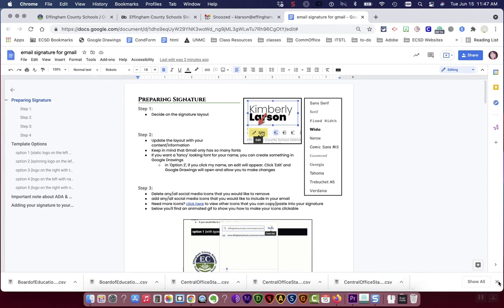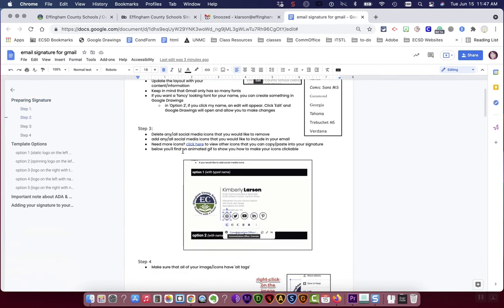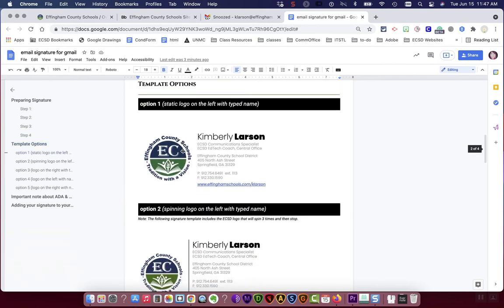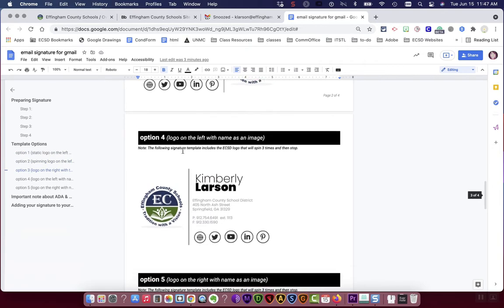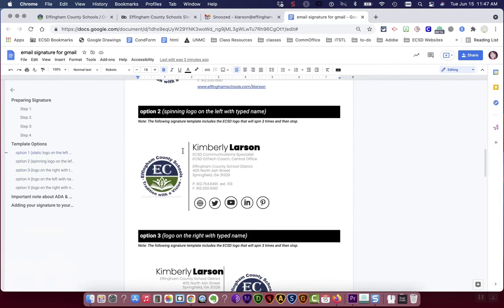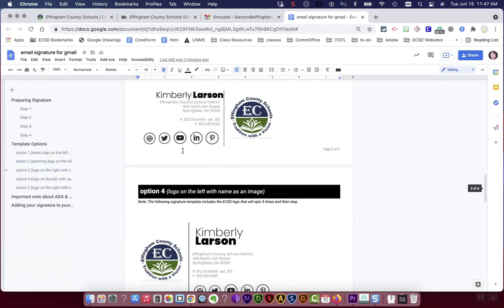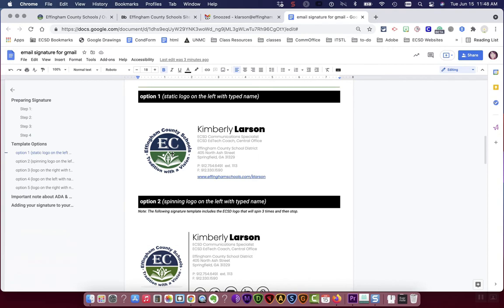Now that I've read through the directions on how to create my signature for my email, and I've looked at my different templates, and in here I've given everybody 5 different templates. They're roughly the same, just slight variations. Let's say we want to pick one of these, edit it, do whatever we need to do, and now we've got it done and we need to put it into our Gmail. So I'm going to take this top one here, this static image here.